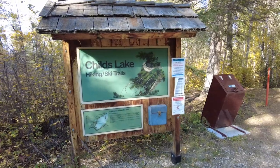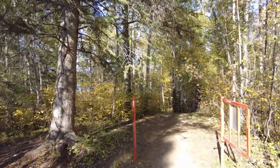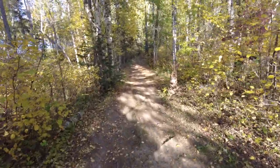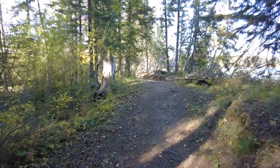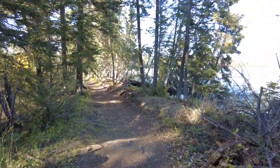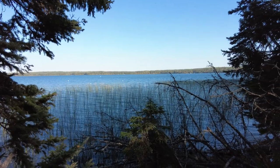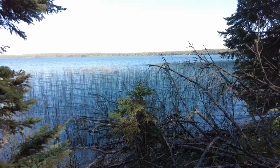There's a lot more to Child's Lake than just the lake, beach, and camping — there are also some amazing hiking trails. You can ski on them in winter too, though I generally only come here in summer. There are quite a few trails and lots of pathways in between the campgrounds all the way to the main beach. There are some bears here, so take normal bear precautions. Some people also fish from these trails — there are spots without weeds where you can fish from shore if you don't have a boat.